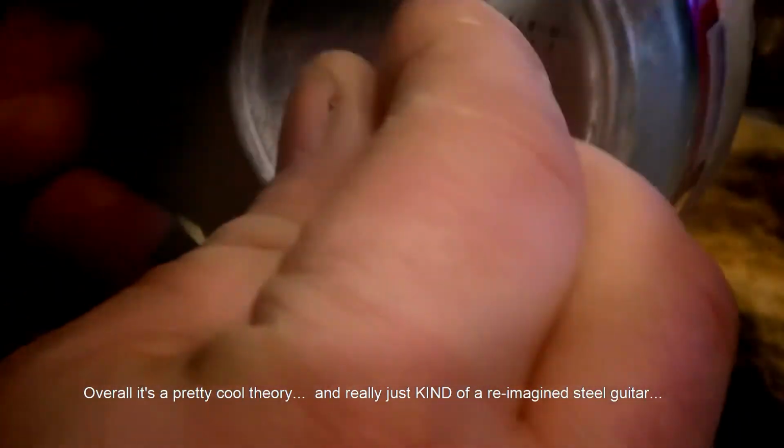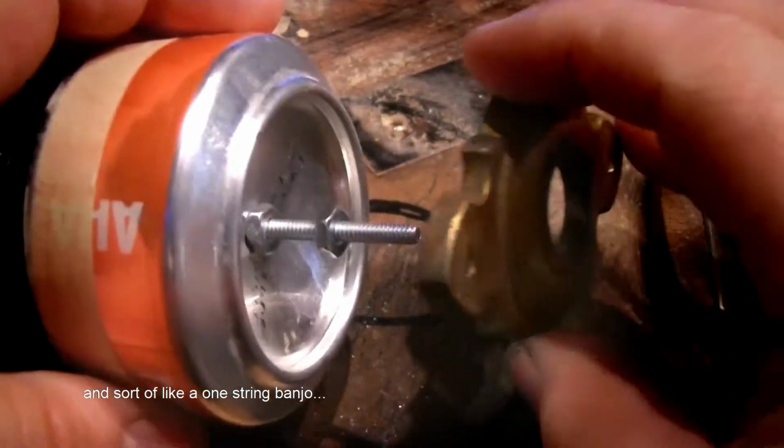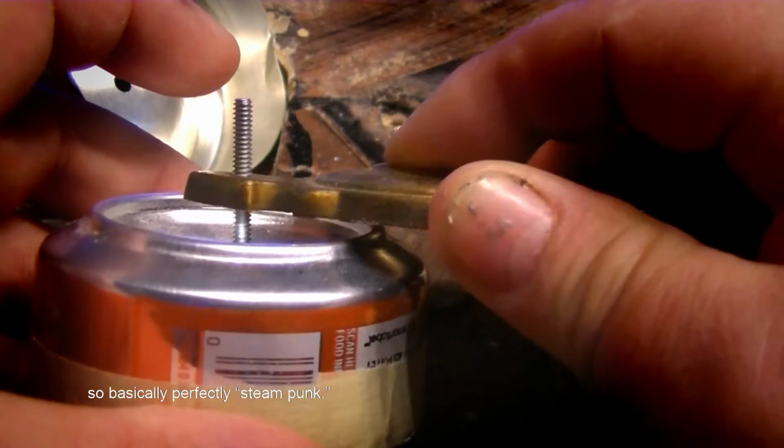Overall, it's a pretty cool theory, and really just kind of a reimagined steel guitar and sort of like a one-string banjo mixed with a bit of a Victrola without any electricity at all. So basically, perfectly steampunk.